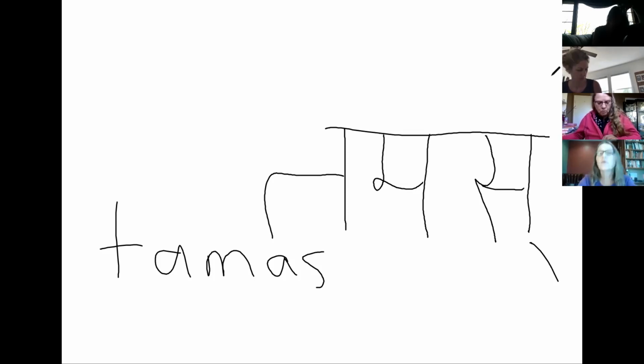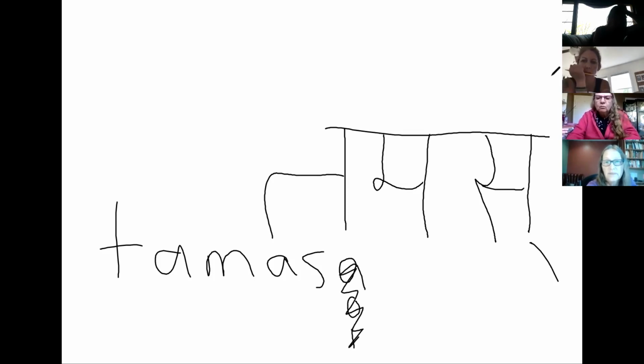The consonant is the SA, right? So if this was SA, it could be SO, it could be SI, it could be any of the vowels. It doesn't matter. This kickstand takes every vowel off the end of it. So they all disappear with the kickstand.